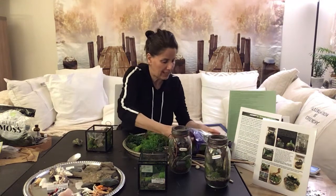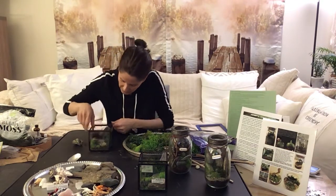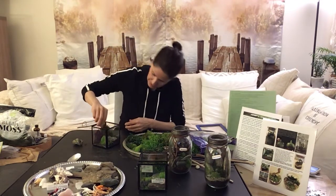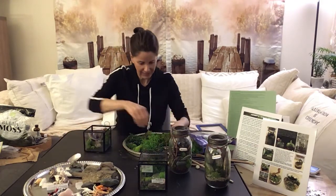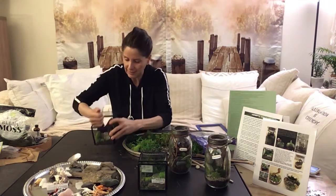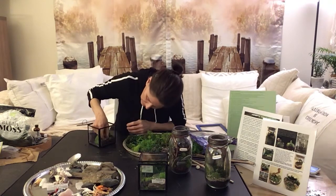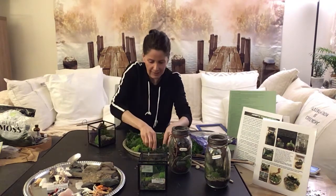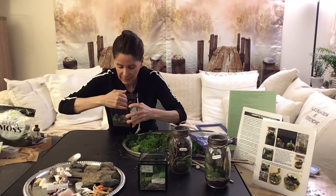I'm going to even take this moss here, which is a red, just to add a little color. That could look actually pretty cool here. Yes, indeed it does. And I'm going to add some of my stones as well, just in the front. I want to give that a little bit, yeah, that looks cool. And just a little bit of these tiny little stones. I'm going to put that just in the front.